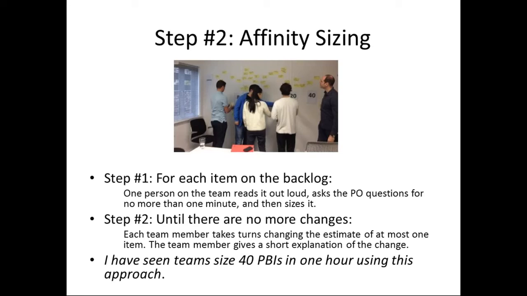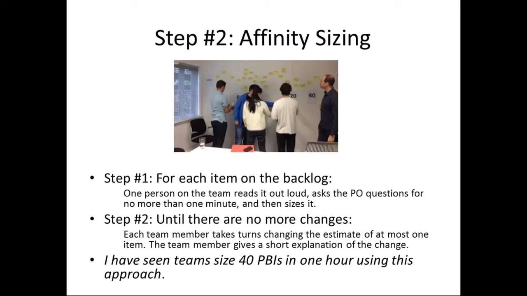And then that's the first phase, and then the second phase is the editing phase. So in the editing phase, everyone looks at all of the sizing that everyone has done, and then they're allowed to make a change. So a developer gets up and says, I think this 8 is actually a 13. And so each person takes a turn doing that. And then you go around the entire team until everyone says pass. So in other words, everyone thinks that the current sizing is the right sizing.